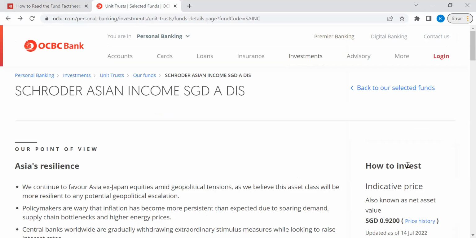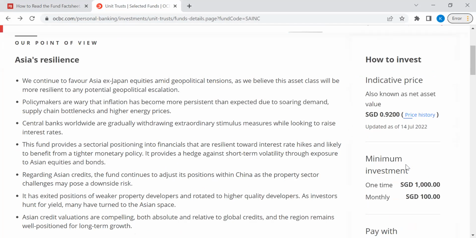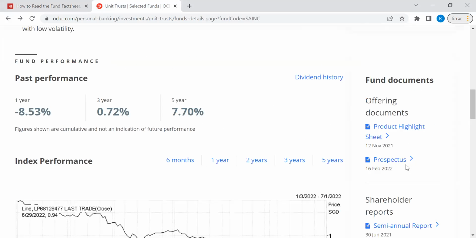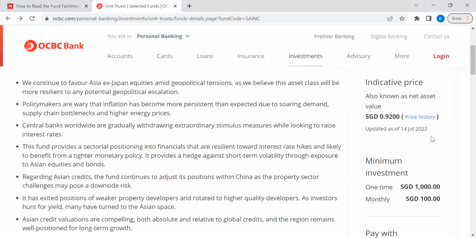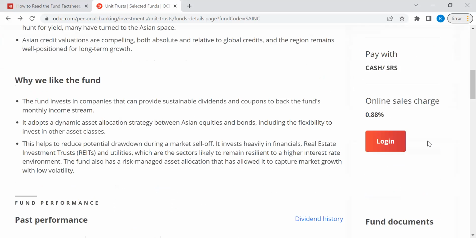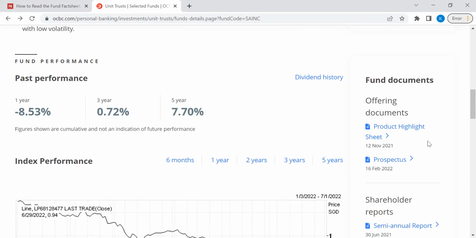So again, I just randomly picked one fund, the purpose being to go through the document. I will just go through the product highlight sheet because it's the easiest, being the most simplified version. As I said, whatever institution or product I cover is not an endorsement. I simply randomly choose them to go through the steps on how to understand a product highlight sheet and the actual meanings of the jargon used.